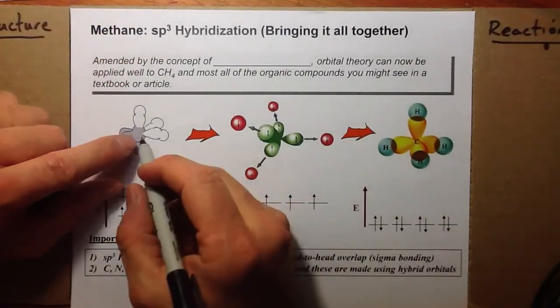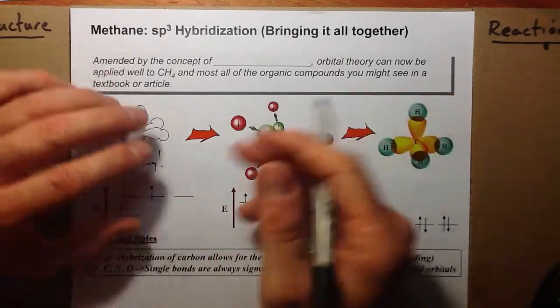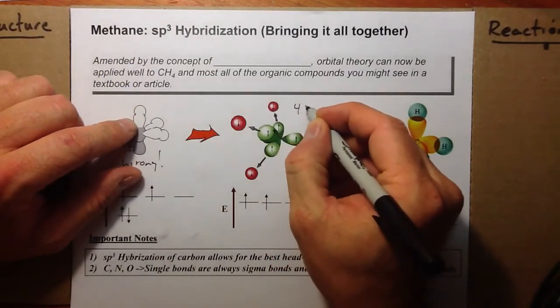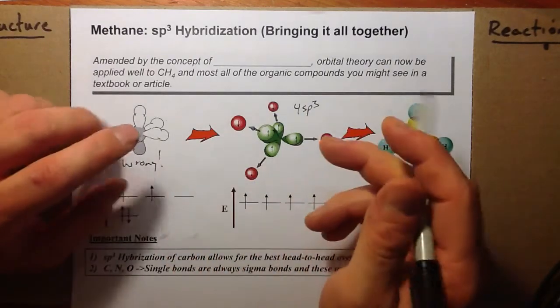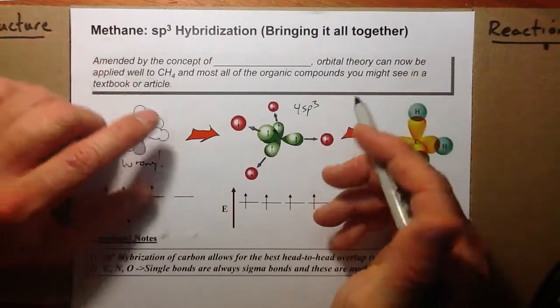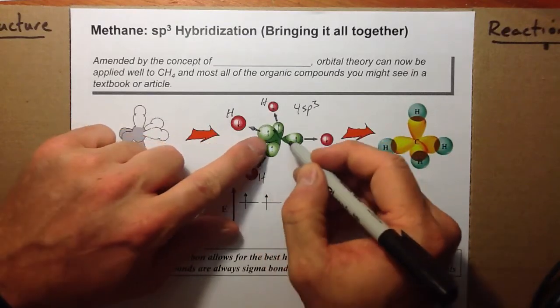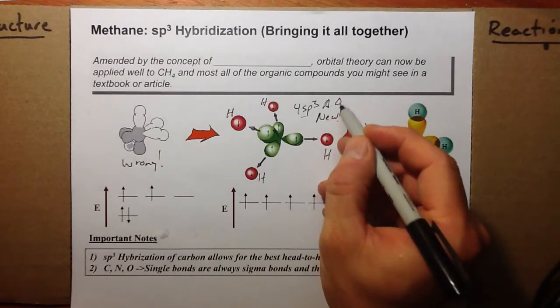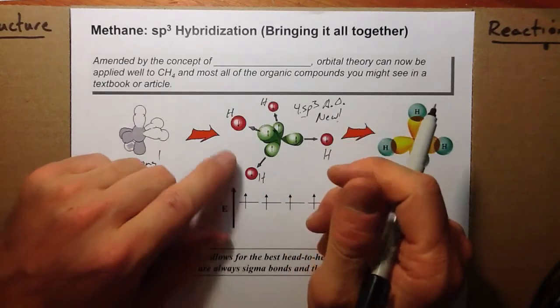So now this picture changes, and I apologize, there's another color change. We went from what was the wrong picture to hybridization. Linus Pauling proposes we have 4 sp3 hybrid orbitals that can now bond in a way that gives us tetrahedral orientation of the hydrogens. They're in red here. When they come in, they're coming in at these new orbitals. Remember, these are now new atomic orbitals. They are 4 sp3 hybridized atomic orbitals, and they are ready for bonding with the hydrogen.